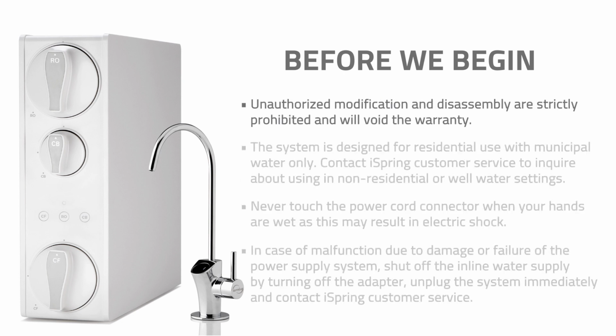Unauthorized modification and disassembly are strictly prohibited and will void the warranty. The system is designed for residential use with municipal water only. Contact iSpring customer service to inquire about using in non-residential or well water settings.